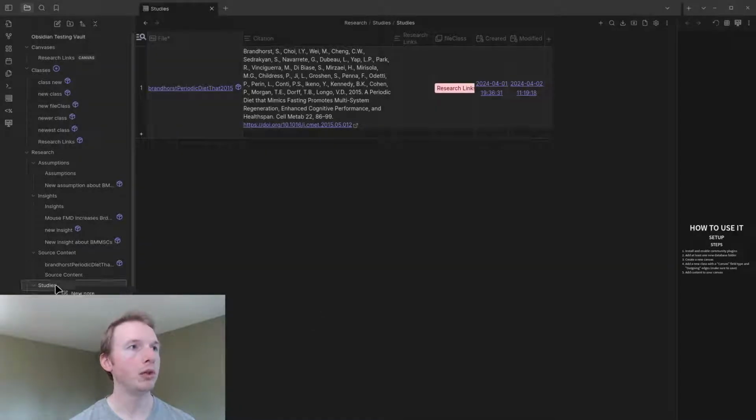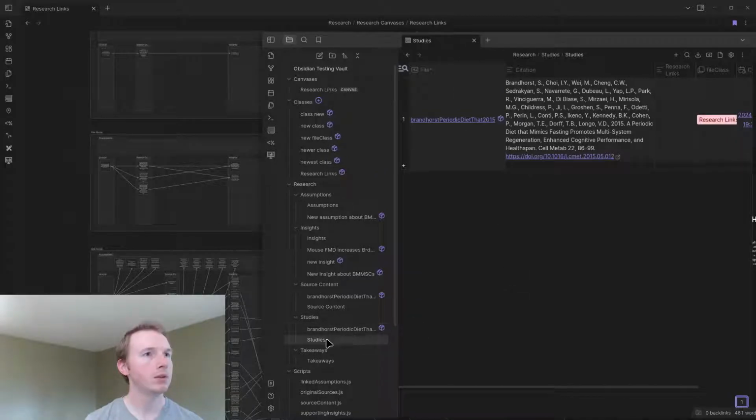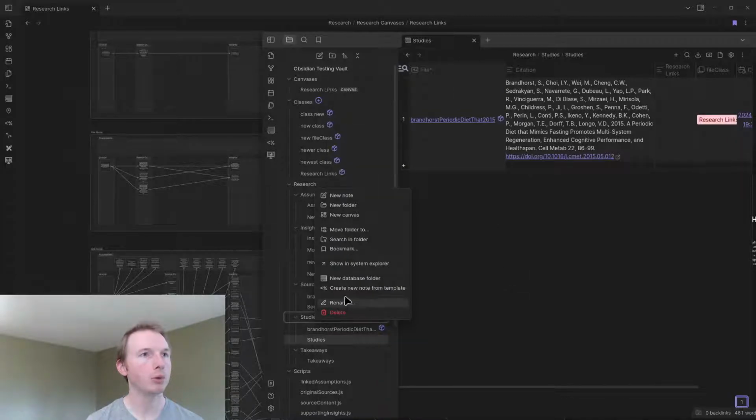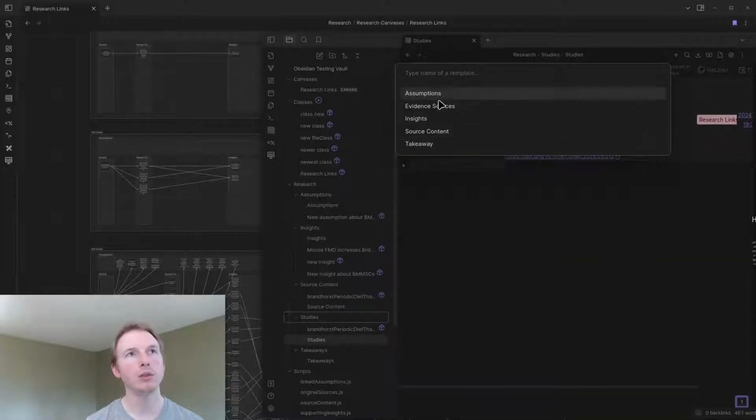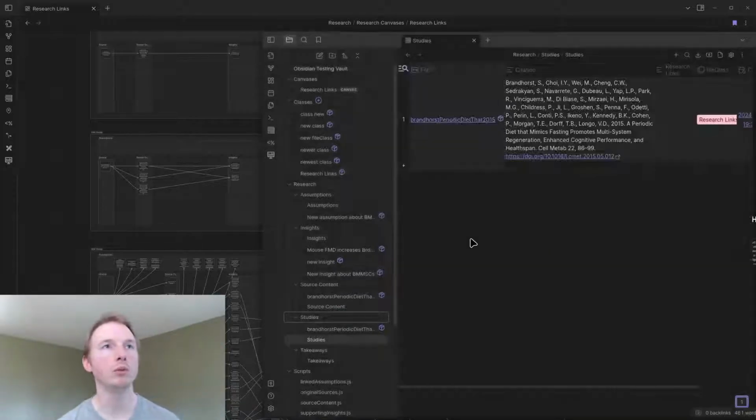Or you can right click on the folder itself and, if you use the template plugin, you can create new note from template. So if you right click on the folder, create new note from template, then it will let you select the template you want to use.